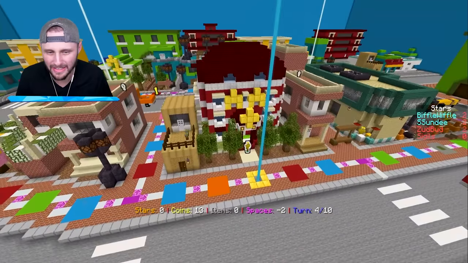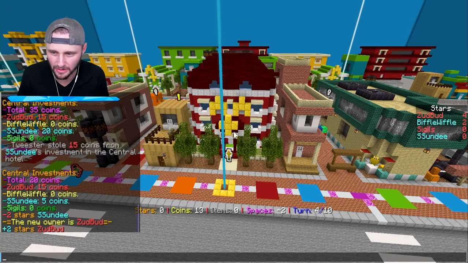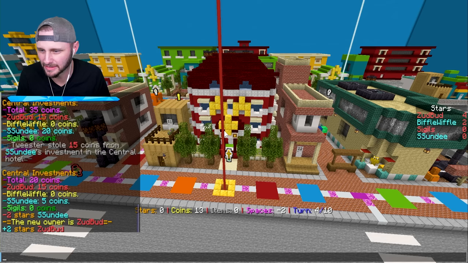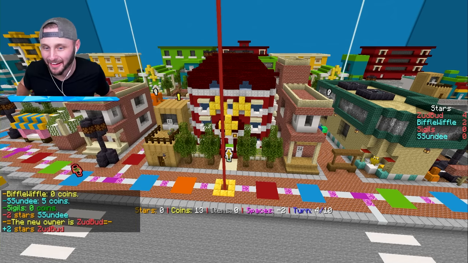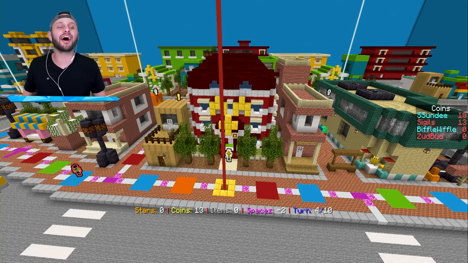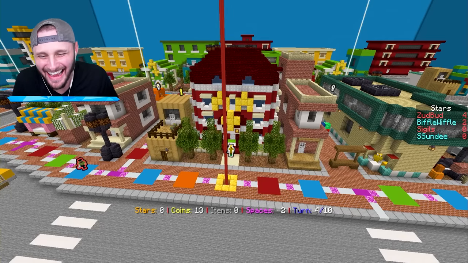Wait, he's targeting mine. Confirmed. What do you wish to steal from? Zud or SSundee? SSundee. What is that? Did you just steal it? I just stole 15 coins from it, and so he gave it to Zud because Zud's coins stay invested. Oh, I get it. Okay.